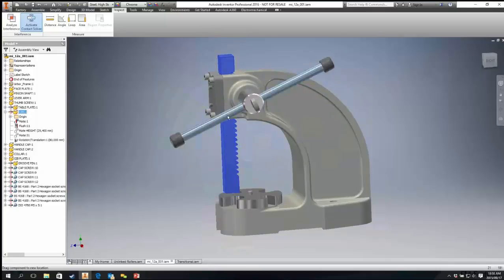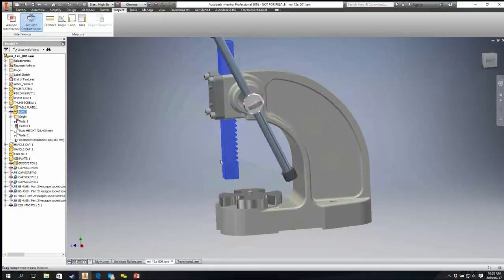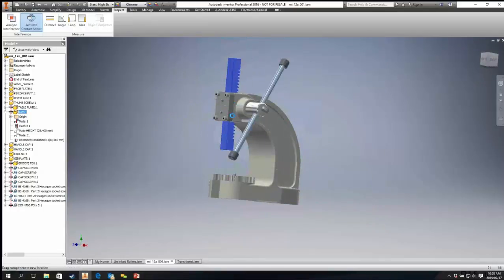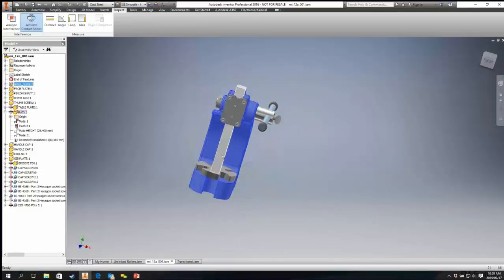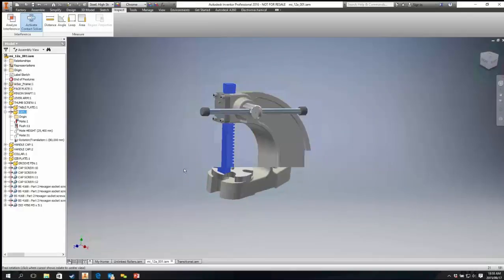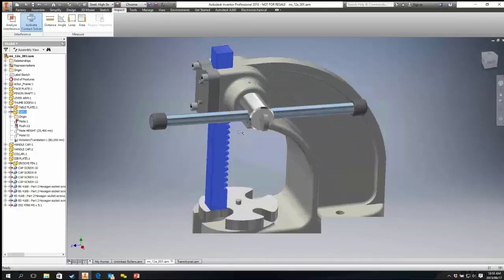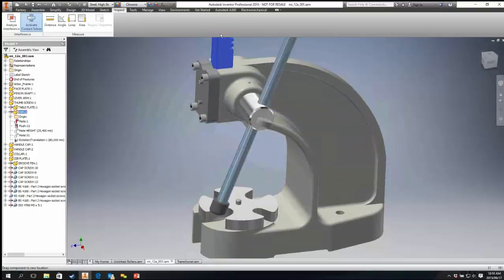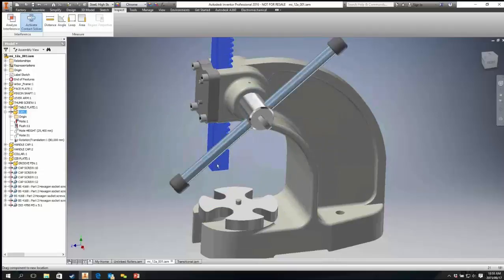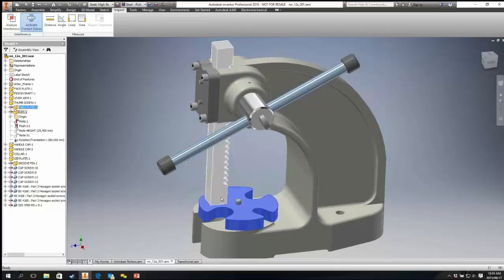But if I had to move faster than the CPU itself can process, I'd be able to jump straight through the actual component itself. In this case, it seems like my computer is decent enough to keep up with the speed at which I'm operating, so it's not going to let me move through any collisions or clashes. I'll try to get a bigger assembly, where I'll probably find some sort of issue. The idea behind this, once again, is it'll limit the movement where it can collide with another object. In the same way, if this was able to rotate and I put something through here, it'll bounce and touch the object and then stop the rotation.